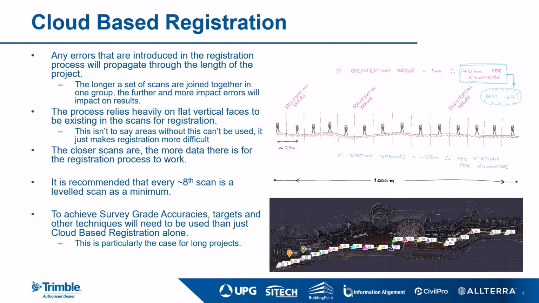Overall though, this video is to highlight what is going on with cloud-based registration to help make an informed decision. It produces a very good set of results as a registration process and is used extensively in outdoor scanning projects and over long distance. This video is just to highlight how best to chase high accuracies and work in open areas without vertical surfaces, as this is an important consideration when using this type of registration.